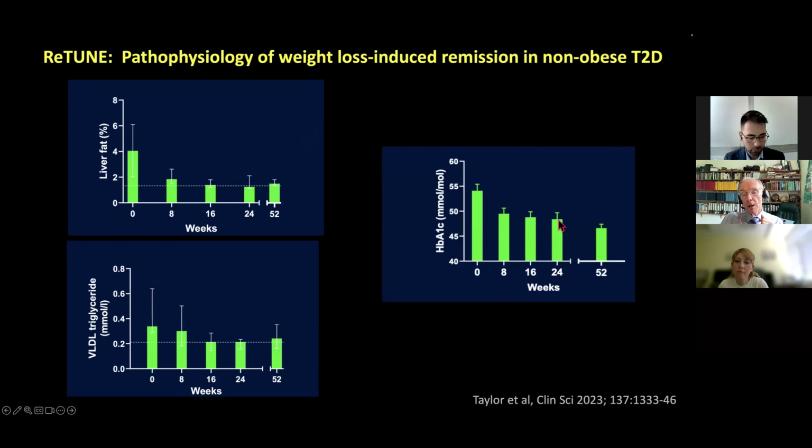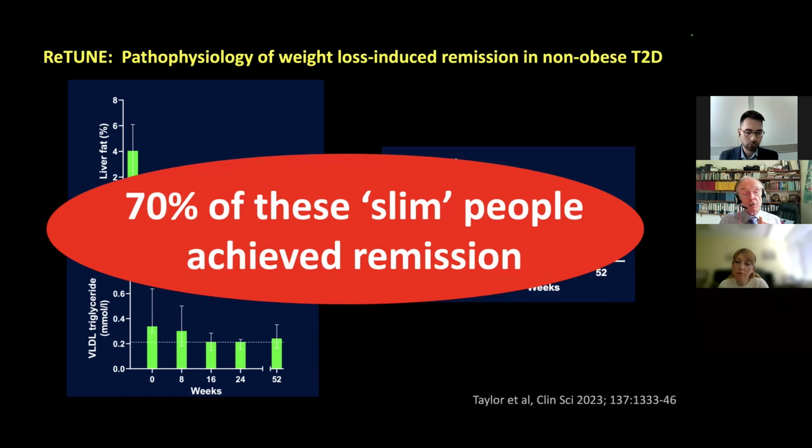HbA1c normalized, but let me just emphasize that over the 1-year follow-up, keeping the weight steady, look at this, HbA1c improved. And this is due to the steady improvement of beta cell function we have documented and published on, such that the total functional beta cell capacity is back to normal at 12 months. There was no death of beta cells. There was no apoptosis of beta cells. They were actually still alive, merely not functioning.